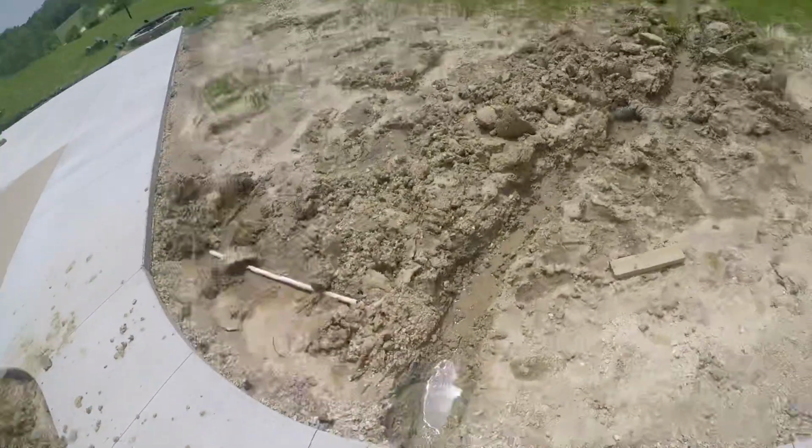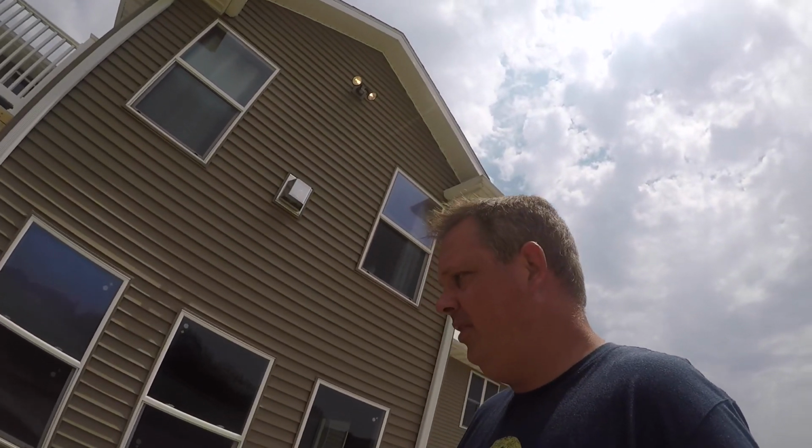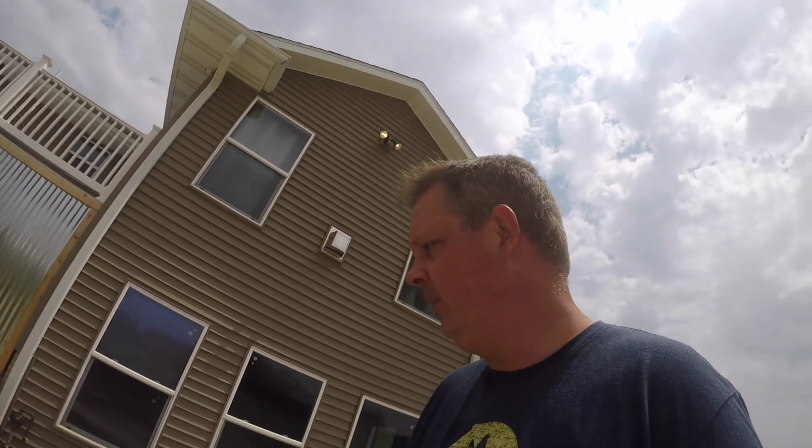Then step two is I'm going to run new tile from there over here and run it underneath. I did it before when we first moved in, and let's just say I didn't do it correctly, so we're gonna do it now. Since I'm just gonna fill all this in with rock, I think it doesn't really matter, because if I needed to, I could always get to it later. So first things first, I'm gonna get the tiller going, put the tile down, then we're gonna spray herbicide, then put black paper down, and then get the tractor out and move a whole bunch of rock. Let's get started.